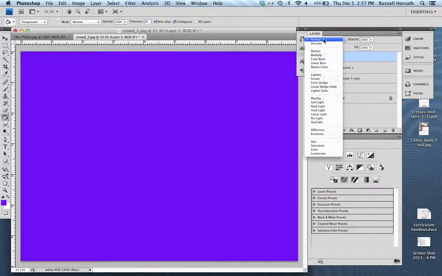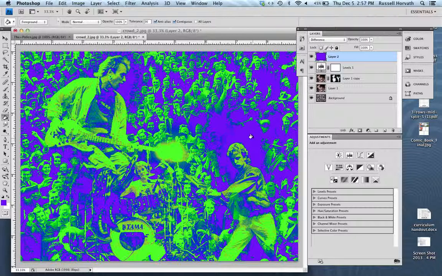But what I'm going to do is change the quality of this layer. So I'm going to go to, let's say, difference. And look at that. How awesome is that, right? So it's playing upon the colors that are lying underneath, changing the colors, the properties of the layers below it, because we're actually looking through layer 2 now with this weird difference filter on here. And it's showing us all this craziness that's happening, right?